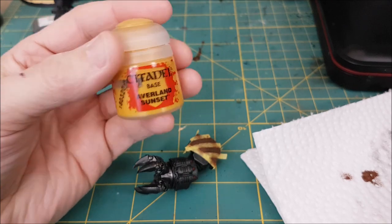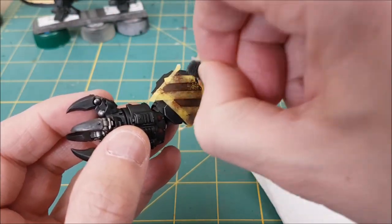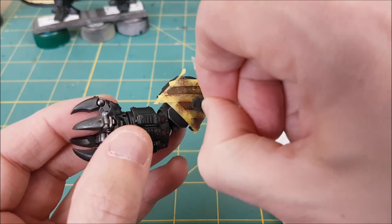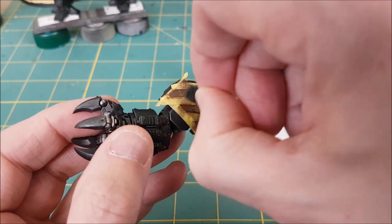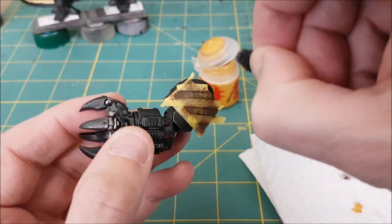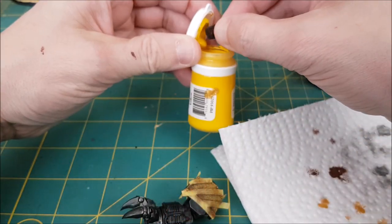Now I'm switching to a yellow-orange color, Averland Sunset, and this time I'm going to stipple on the color from bottom to top, but I'm leaving the bottom 10% or so brown. Again, I'm not looking for full coverage, I want this paint to look a little patchy. I also want to focus more of it near the top so that the yellow color is more pronounced and saturated at the top of the armor panel.